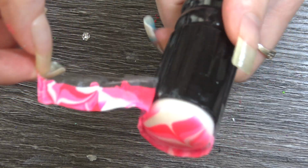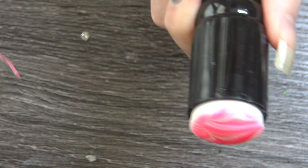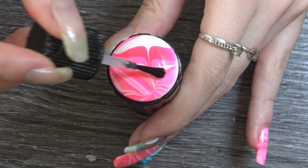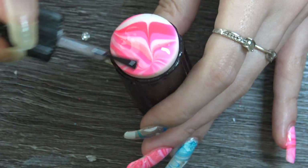Going back to the stamper, I'm just going to take the tape off and look at how much mess that I didn't have to clean up. To ensure this design fully sticks together, I'm going to go over it with a top coat, and you're going to let this dry, and then you'll be able to peel it right off of the stamper.